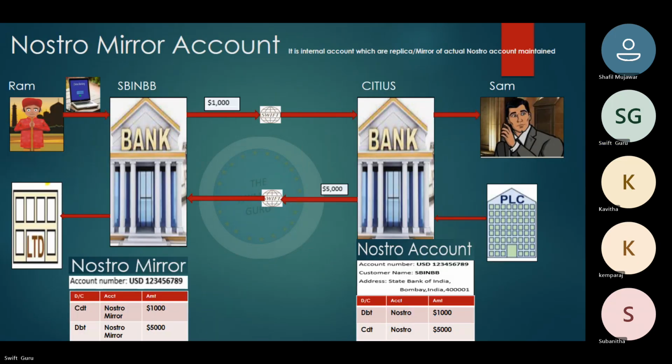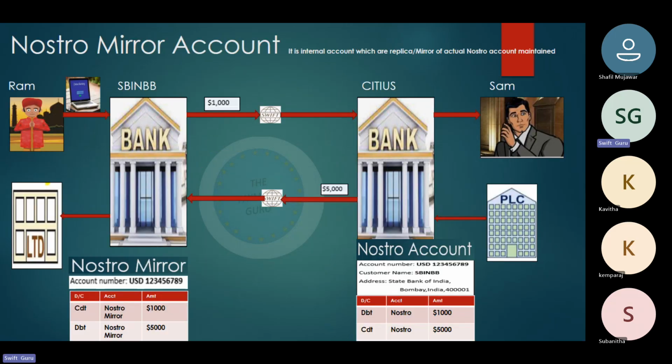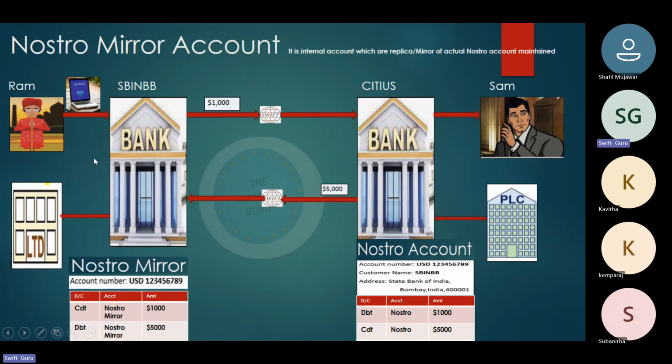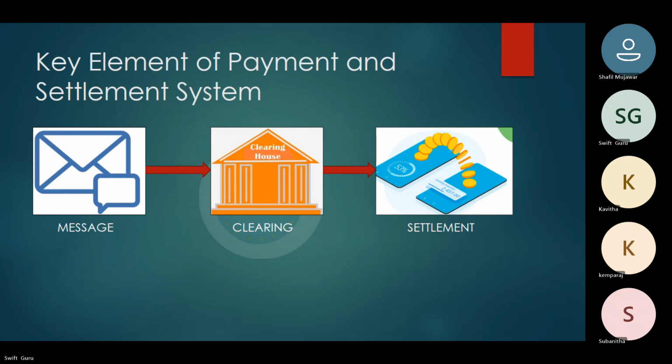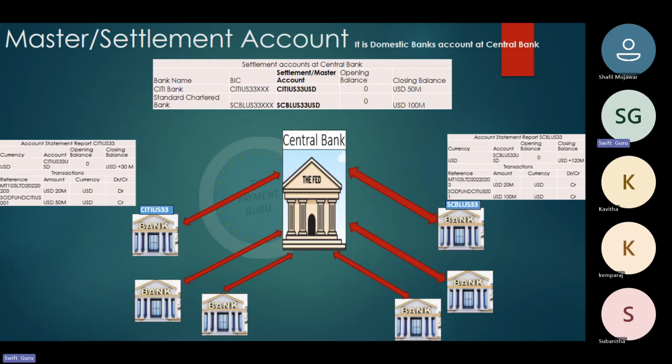I just wanted to make it familiar for you so that when we use these terms in our Swift payments end-to-end flows, because I'll be using them more frequently in the transaction entries that happen at State Bank of India and the Sirius Bank: the Nostro account, Nostro Mirror account, profit and loss account. The profit and loss account is also there, where the bank maintains an internal account to maintain all the profits which they are making or the loss they are making. So that's why it is called a profit and loss account. It's an internal account to State Bank of India or any bank, where they maintain for each of the products to capture all the information related to the profit which they are making.